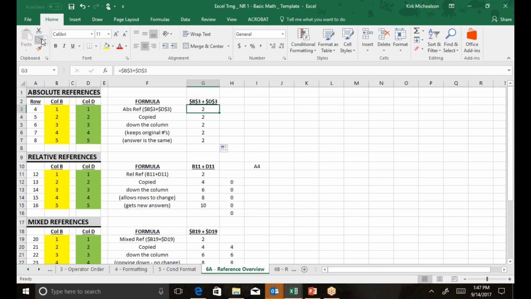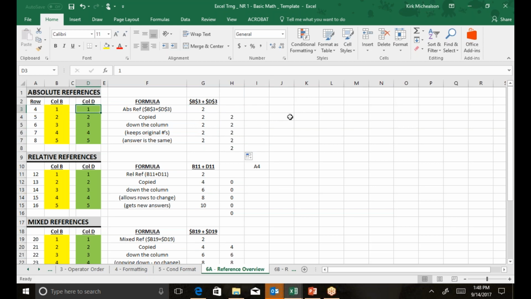I'm also going to copy it over to another row and then copy it down. So you see, because they're absolute, no matter where you put the formula, if it's got absolute in it, it's going to come to all these cells every single time, no matter where you're using that cell, if you have it as an absolute reference.